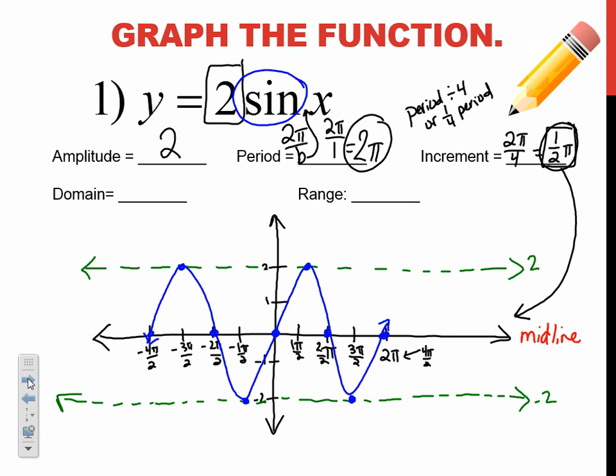Now let's fill in the domain and range. Domain and range we haven't talked about for a while, but the domain is what are the x values doing? Well, the x's on my x-axis basically go on and on forever here. So the domain is all real numbers. However, the range is my y values. Remember that idea that this is going in between 2 and negative 2. So my y values are staying less than or equal to 2, but greater than or equal to negative 2. So my y is between 2 and negative 2. That's where the y values are. That's where the function is occurring.